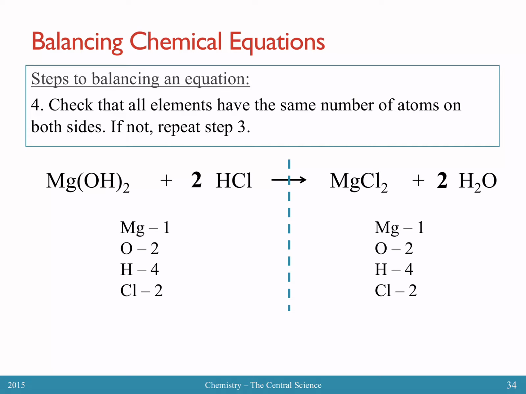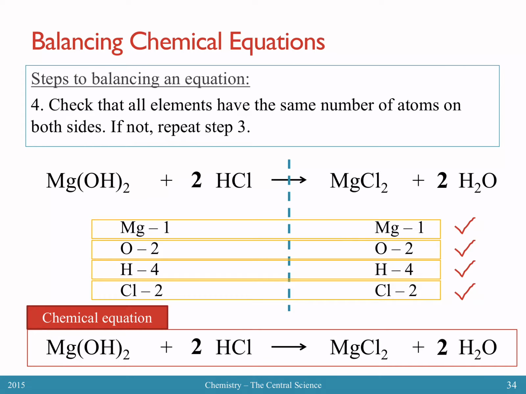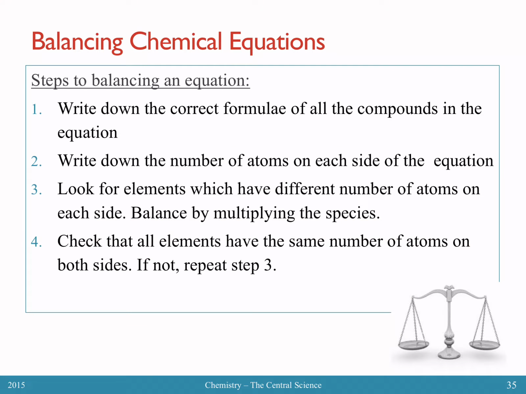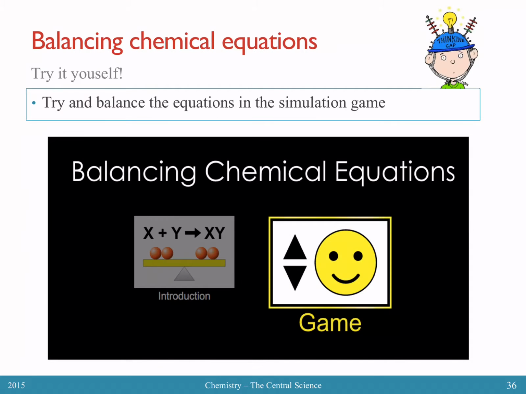Okay, so let's just look at this equation. You can see that the elements on both sides are balanced already. So this is the chemical equation that you have at the end. Now, these are all the steps that you need to take when balancing an equation. Remember to always pause and check.